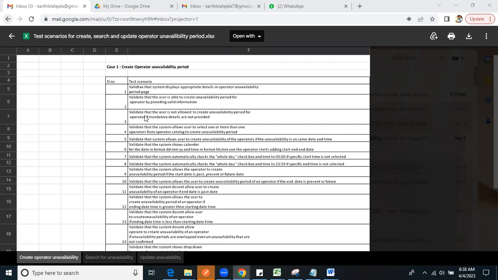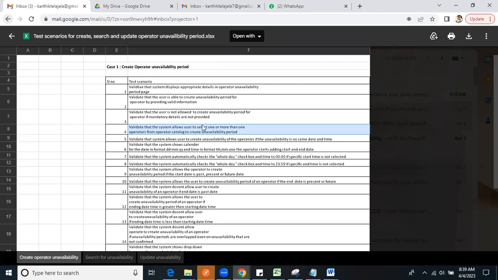Very good. Validate that user is not allowed to create an availability period for operator if mandatory details are not provided. Validate that system allows user to select one or more than one operators from operator catalog to create it. See, you are telling this from a selection point of view, but it becomes very low level.